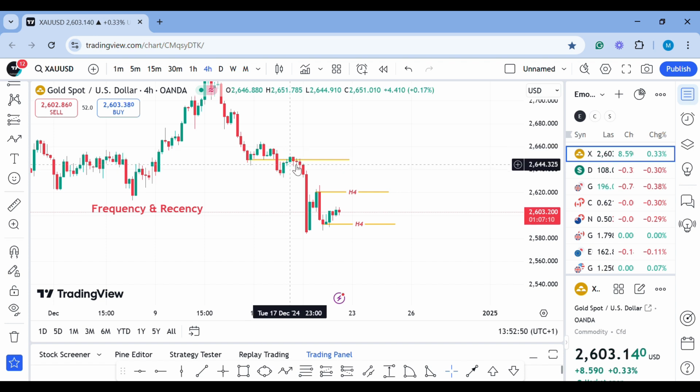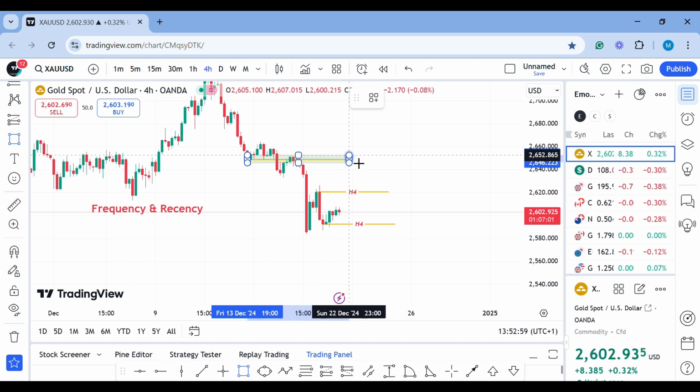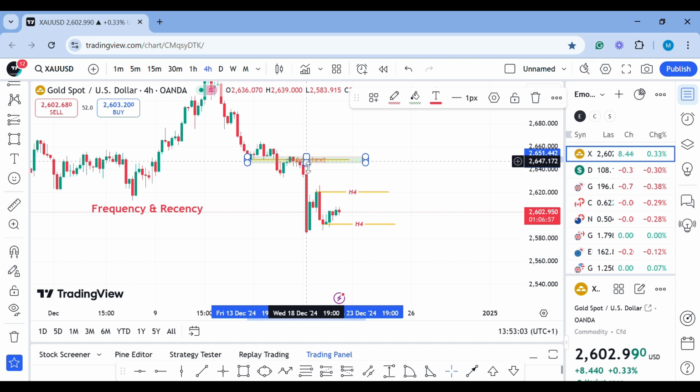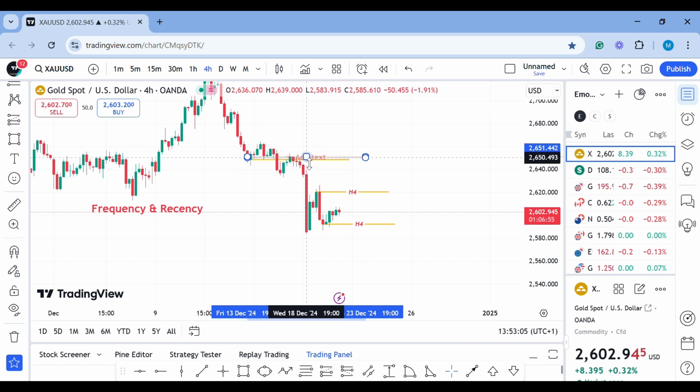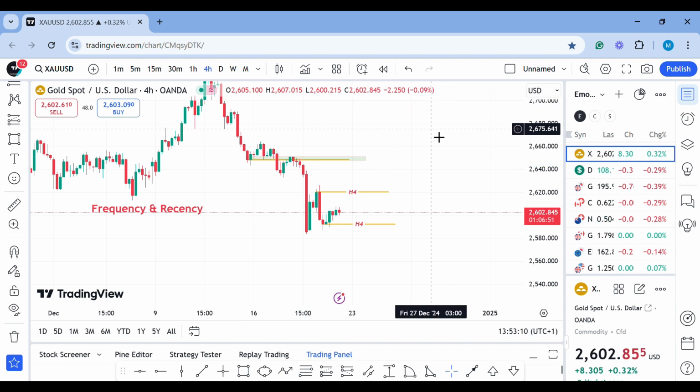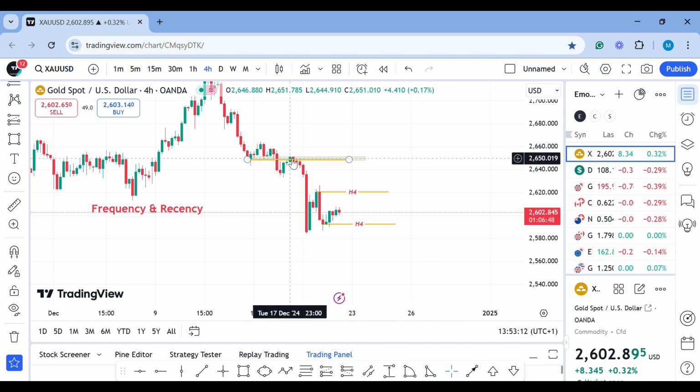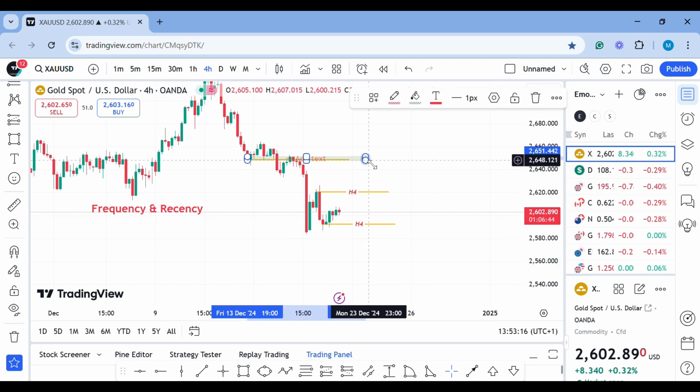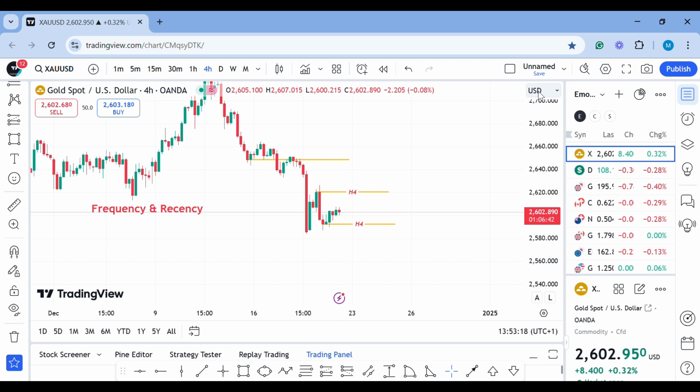But remember, a zone is not just a line. A zone is something like this. If you drag it like this, it is a proper zone. You can see the market respects the whole zone there. A zone is not just a line. You can see the market came back to respect the zone, and before tanking to the downside. You get it? So that's that.